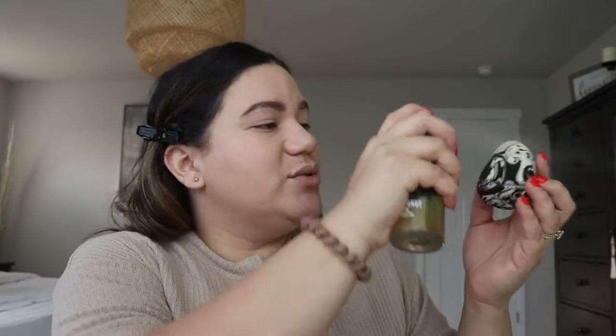Now I do have also this Sonia Kasha. I think if you buy this one alone, it's $5. And they have another one with like 2 and 3. And I think it's like $7 to $10, maybe 15. I don't know. A lot of things are going up right now. But I have had this for so many years now. And I still love it. And you know. So I'm going to be using the sponge for the concealer. So, and also I like to do some spray on it.